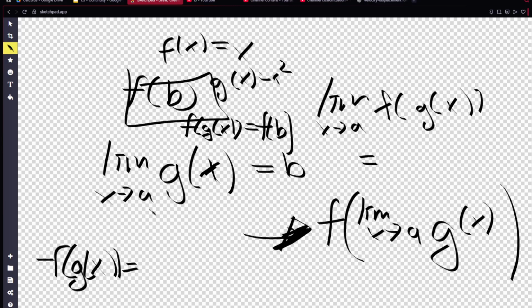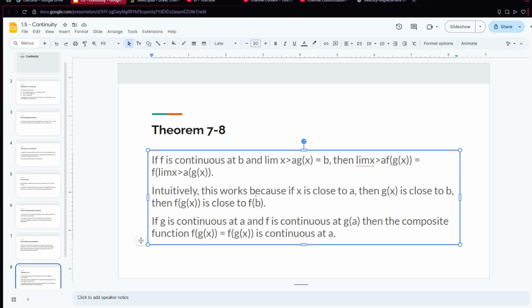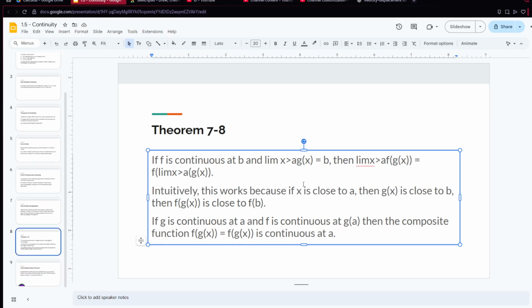It's a little bit complicated to understand, but in simple terms, g of x is the only thing that determines the input, and if the output of this is b, then that's the same thing as putting b in the input of f, which is basically the same as f of b, so that's logical. Intuitively, this works because if x is close to a, then g of x is close to b, right? And since the limit as x approaches a of g of x is b, that means f of g of x, as g of x is getting closer to b, is f of b. Very wordy, but it makes sense to me. I think I explained that pretty well.